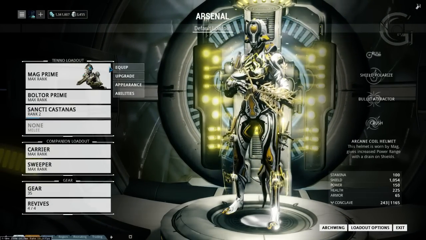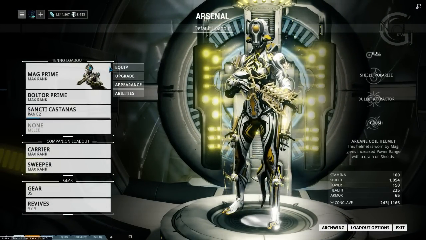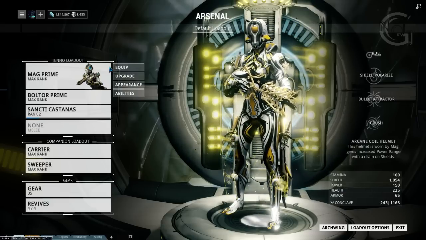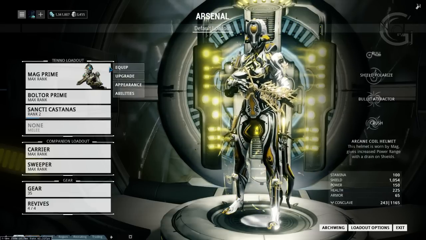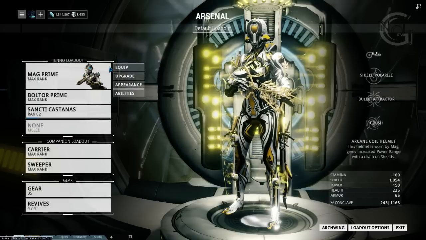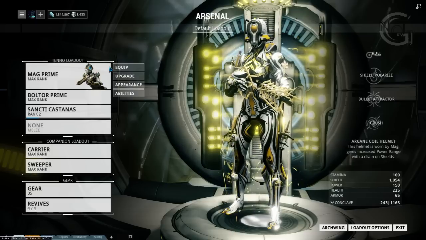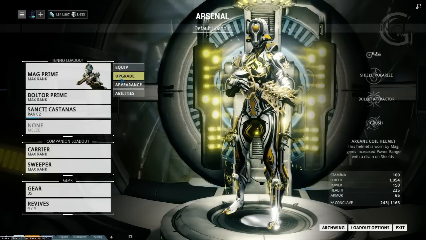Now, Mag, there's pretty much no reason why you should not do Mag Prime, the Mag Prime version, so that's what I chose. I used the immortal skin to give her this wonderful zebra appearance. I don't know why, but I'm sticking with it. So let's take a look at the build.